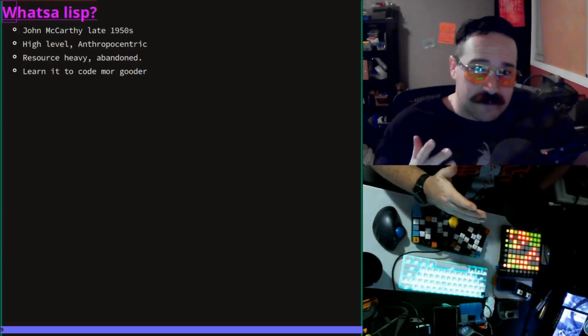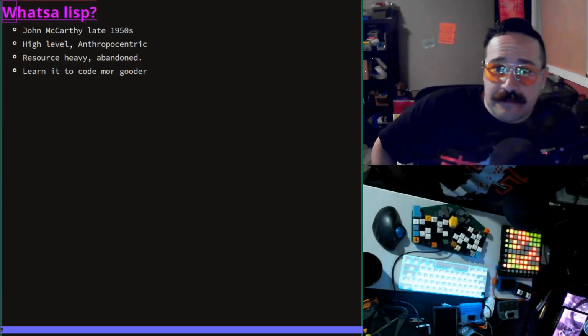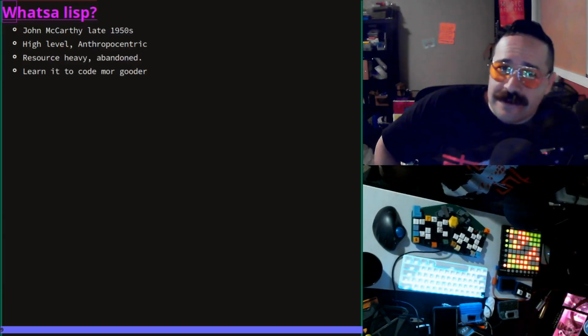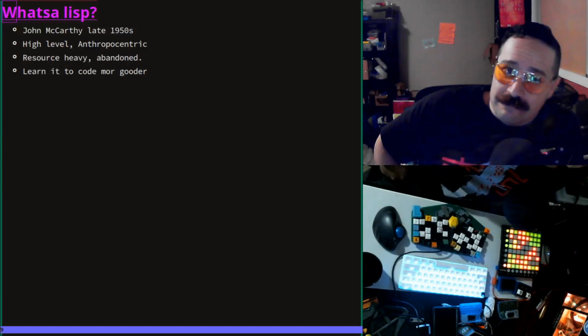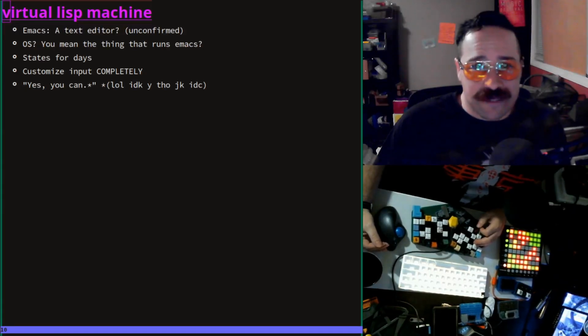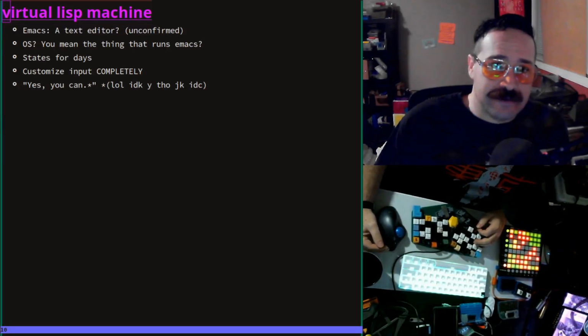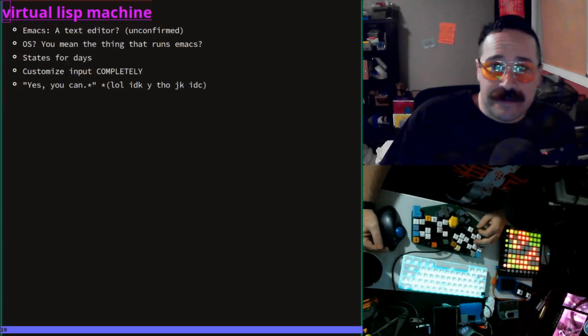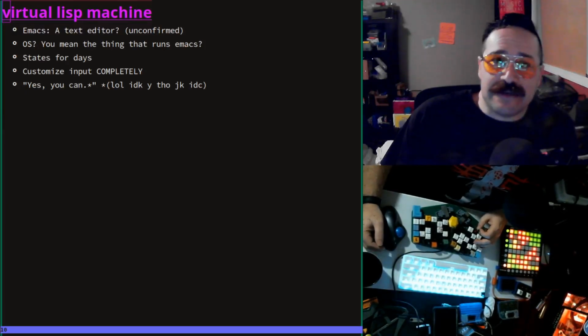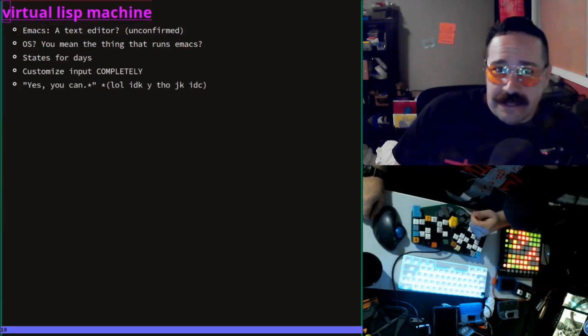Well, Emacs is basically written in it and extended by a Lisp dialect, because Emacs is not a text editor. It is a virtual Lisp machine. And I'm not just reusing the phrase here to be cute. Emacs is a virtual Lisp machine which happens to edit text. Because it is a VM, it and the code that expands it is completely transportable. Use it on whatever bootloader OS you happen to be at.